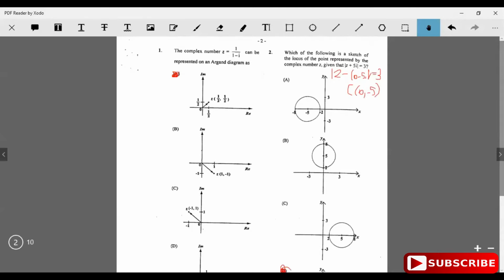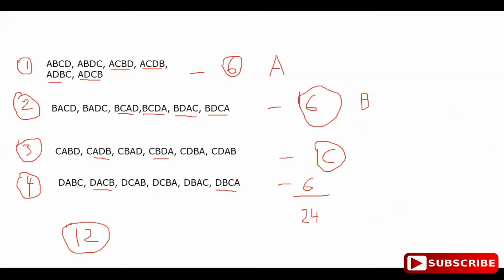Yes, sir. So remember we looked at this. How did they get this locus to be a circle? Remember when we looked at locus? If you have the modulus of z minus a equal to some number r, you can get rid of the modulus by squaring both sides. And so you have z minus a equal to r squared. And a, remember, is a complex number.